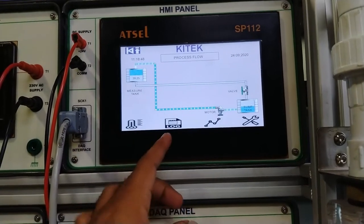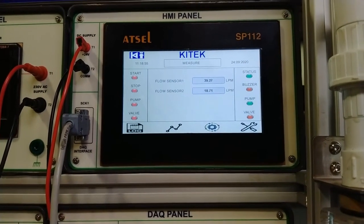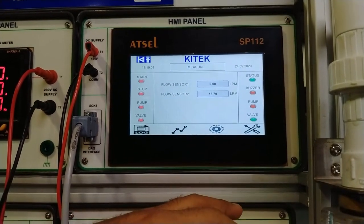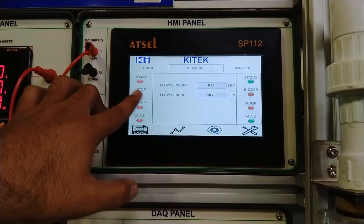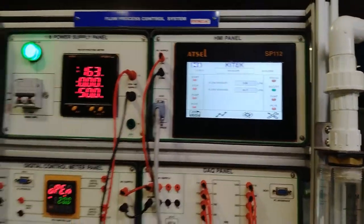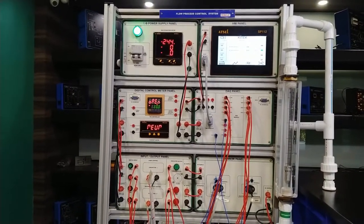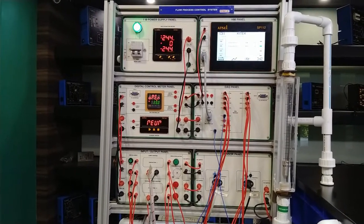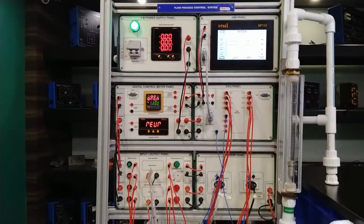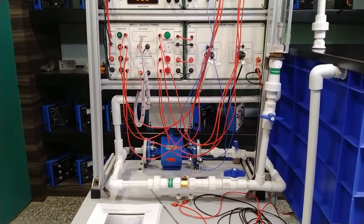This is the flow process control shown in the visual representation on the HMI. Now we will stop again — flow is zero, the valve output is active. We can also stop the process completely — this will sound the buzzer for about 15 seconds, then automatically close. This shows the process has been stopped and all valves are closed. This completes the process of flow control system using the turbine flow sensor.